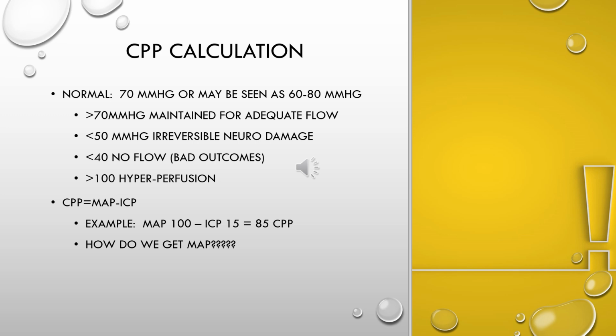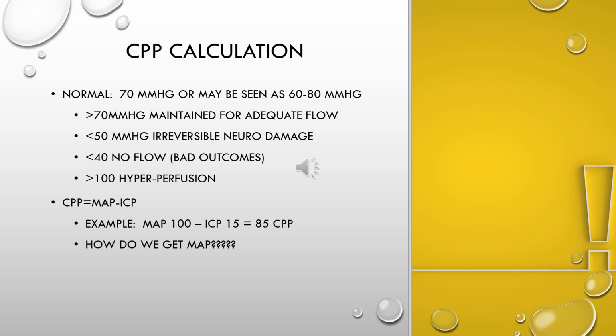Okay, and obviously I got ahead of myself, which is not uncommon for me to do. But looking at that again, it says normal, and I've got 70 millimeters of mercury, or you may see it as 60 to 80, which that 70 lies right in the middle. Like I said, you will hear some people go up to 100, and that is okay as well. Anything above 70, you have maintained an adequate blood flow to the brain. So if your CPP is like 60, 70 on up, that means you've got adequate oxygen, adequate glucose going to the brain. That is what we want to see.